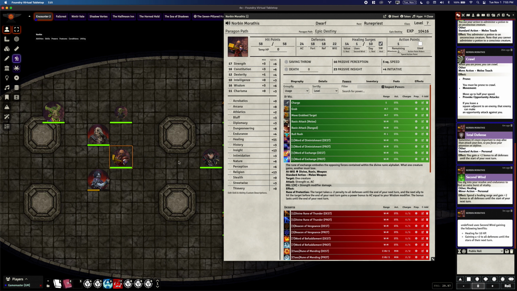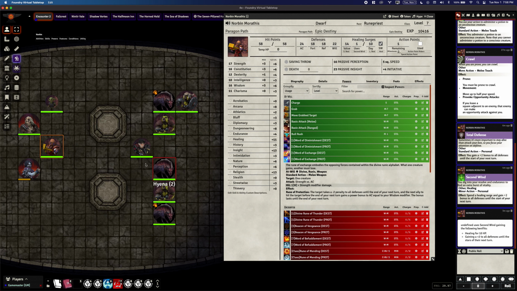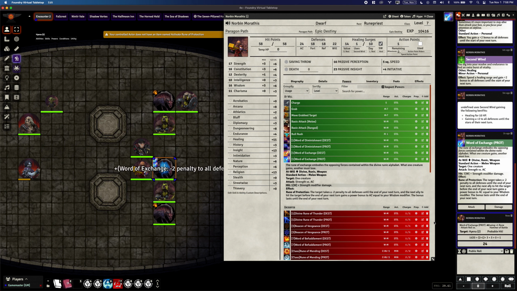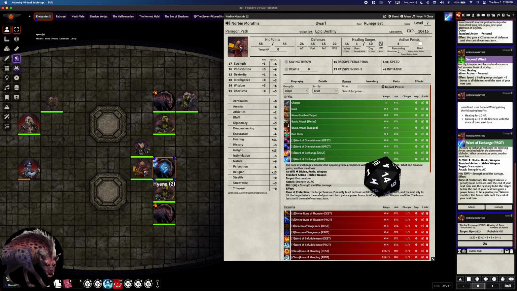What I can do, though, is have my player keep an eye for who that next player is, and then say, oh, you hit that guy? Let's say in this scenario here, Norbin walks over to this hyena, and he smacks him with Word of Exchange, right? And let's say he hits him. He actually hit him that time. That's great.